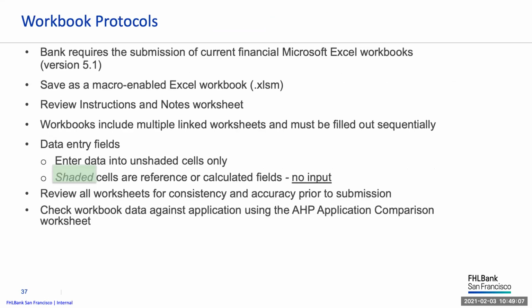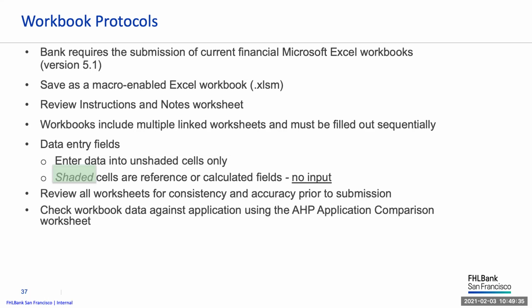A couple of things to mention on the financial workbook. Please use the version that comes with the application packet you download. You should see version 5.1 in the top right corner of each worksheet. Instructions and notes on completing the financials are included in the workbook on the first tab. We strongly recommend that you read this prior to completing the workbook.